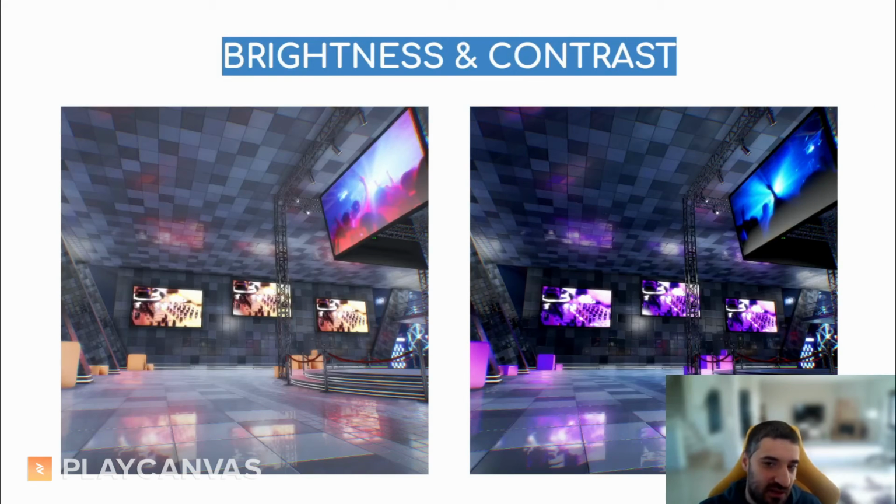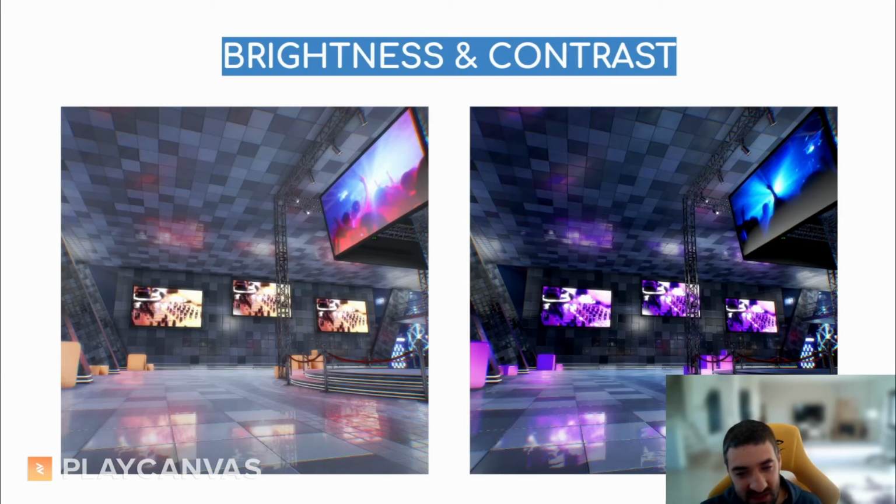We also use brightness and contrast. PlayCanvas provides a post effect for that, but we don't use this in our case. We try to avoid using too many post effects because it can kill performance on mobile. So instead we have in the Realtime Tools SDK a script that can do the same thing, basically allow you to set global brightness and contrast values per material.